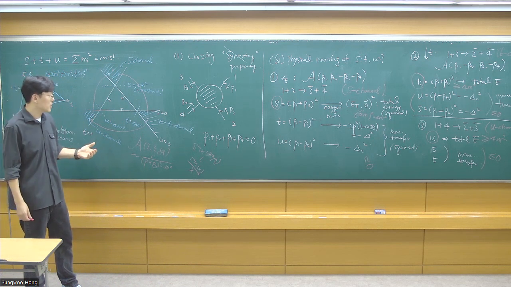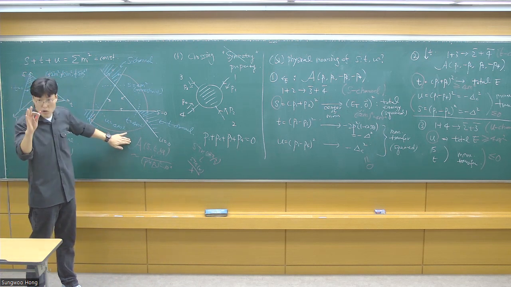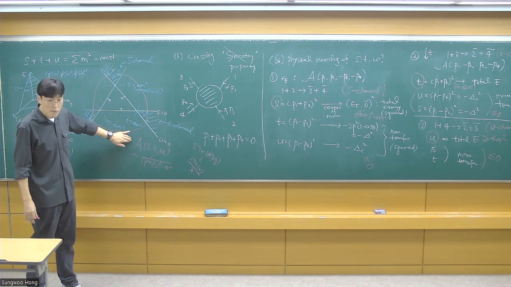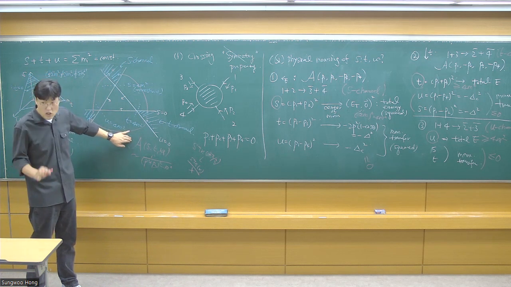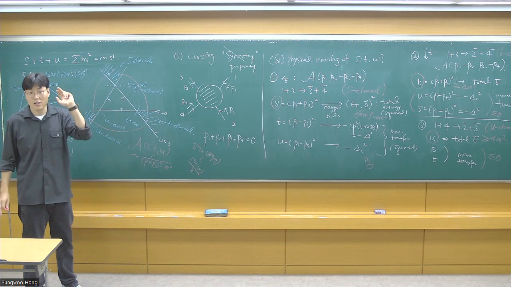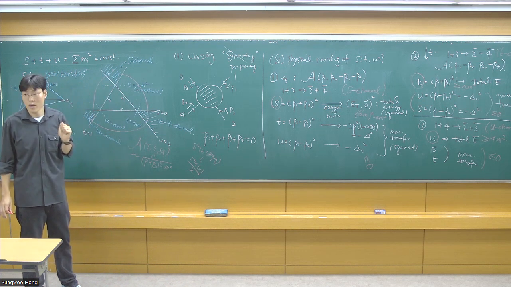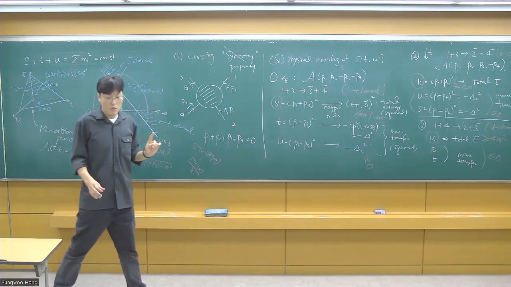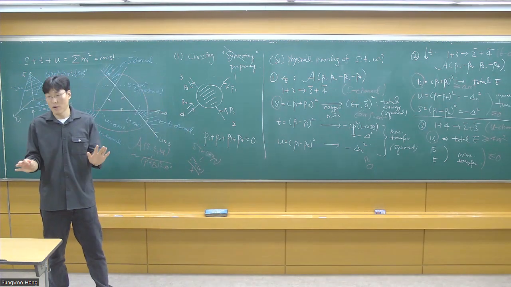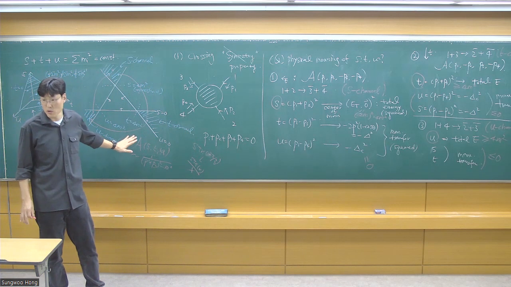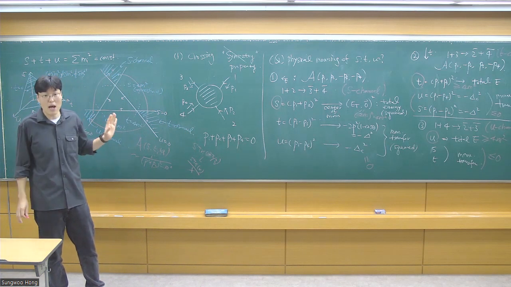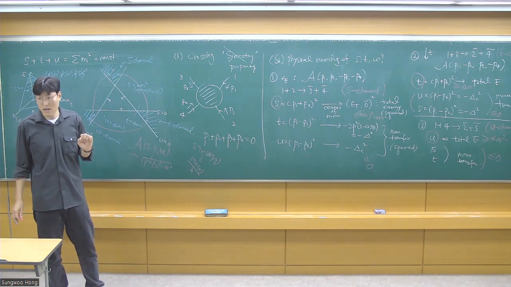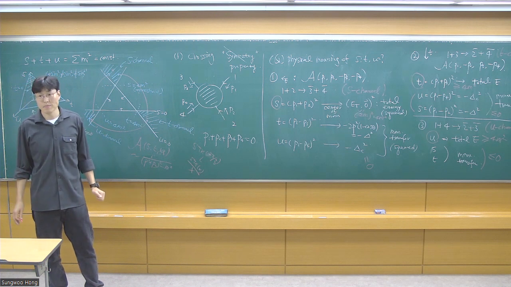So here, a key point is that in the case of 2 to 2, a single meromorphic function of S, T, U actually describes 3 different processes. And we're going to talk about CPT, and we will get 3 more processes that single function can describe. So a total of 6 eventually. But for now, it's 3. Okay. So far, any question?